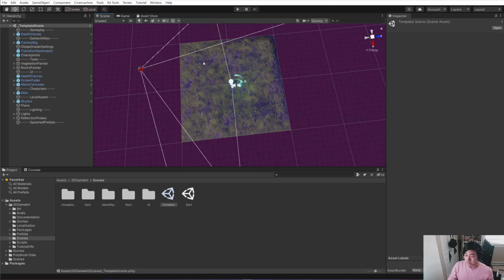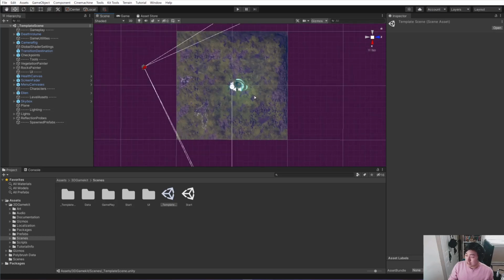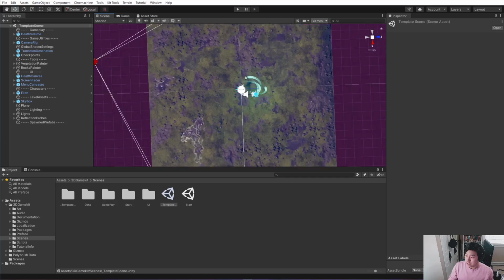So hopefully you see something like this. What I'm going to do now is add in some rocks, and you want to add in some rocks and just form that basic shape that we saw in the previous slide. So I'm going to click up here in the top right. This will set it to isometric view, which will make it easier to lay stuff out top down. Set the view up.